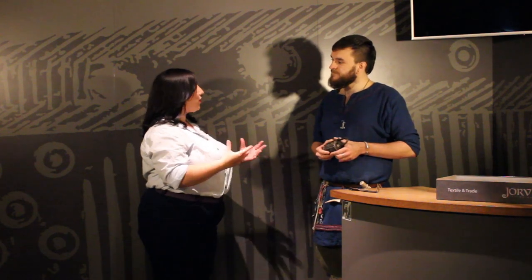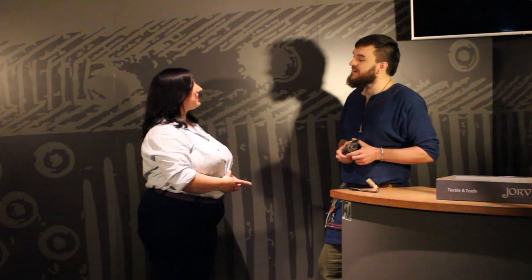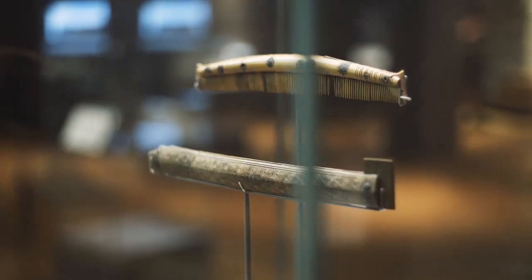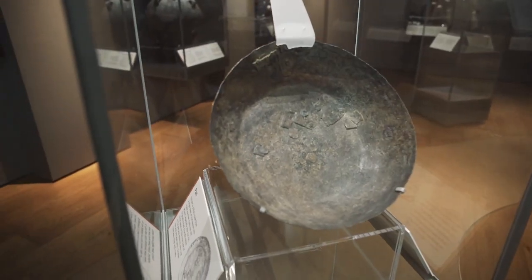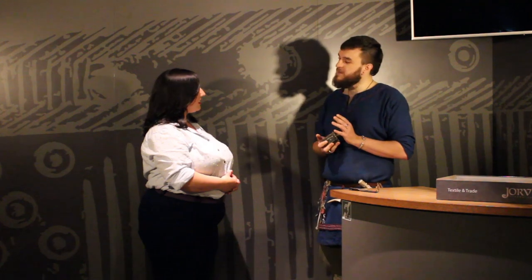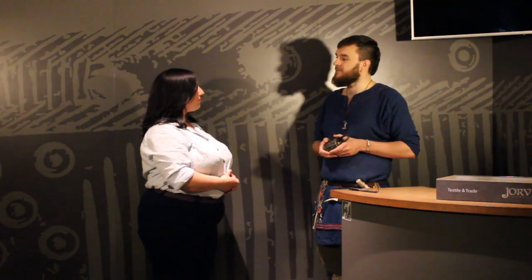There are quite a few Viking re-enactors at the centre — they describe themselves as the friendliest Vikings you'll meet in York, all very passionate about the history and happy to talk to everyone about the finds. On display is a replica barrel padlock, with the original also held in the museum, along with many other items on display in the main gallery.